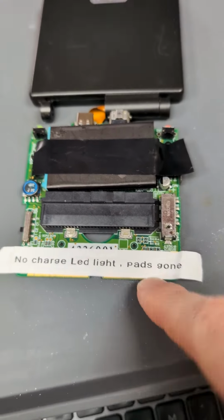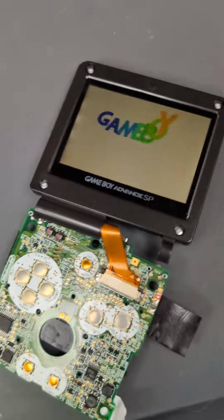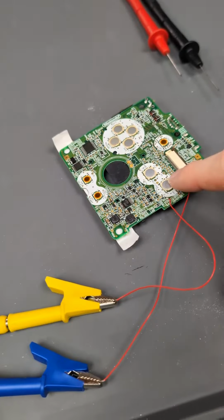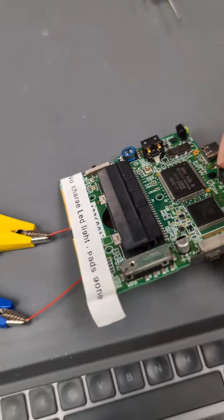No charge LED, pads gone. I've just taped a battery to it. And if we turn it on, we can see the Game Boy works, so that's not an issue. We've got a red light just because this battery's low. So the way we're going to test this charge circuit is on the battery. I haven't got a battery installed.